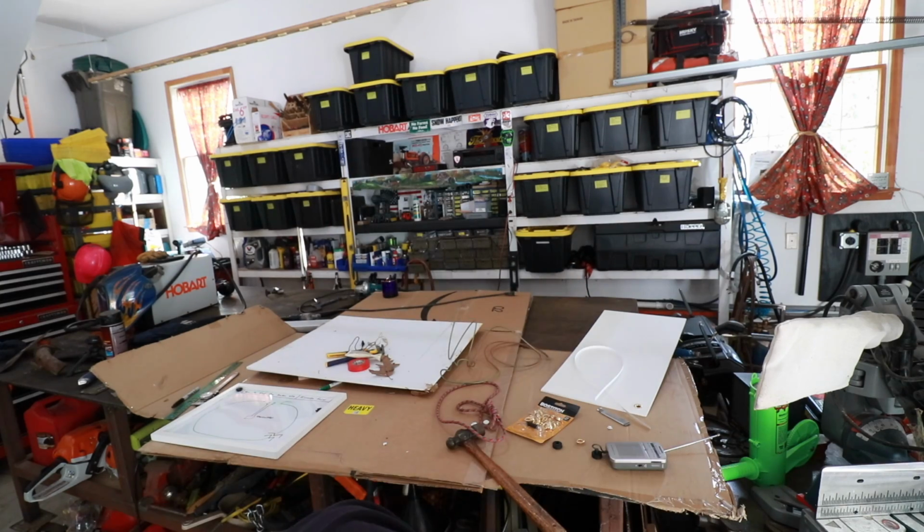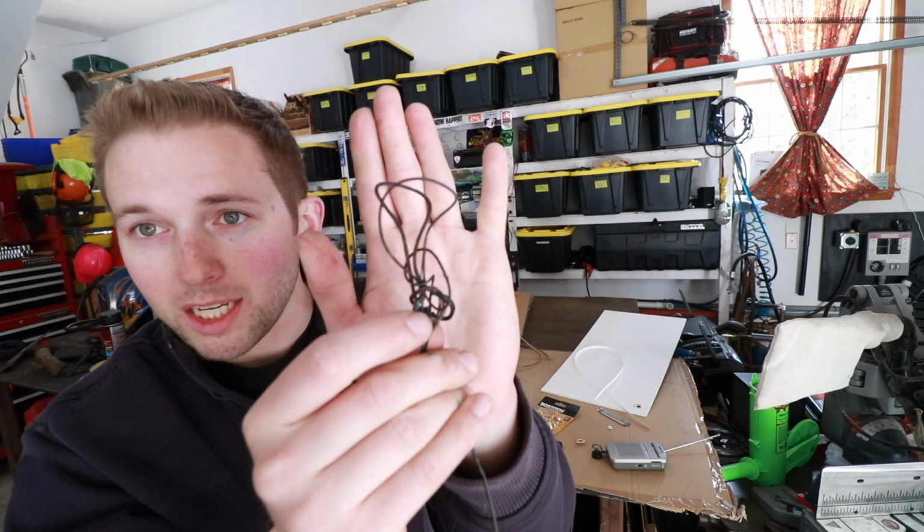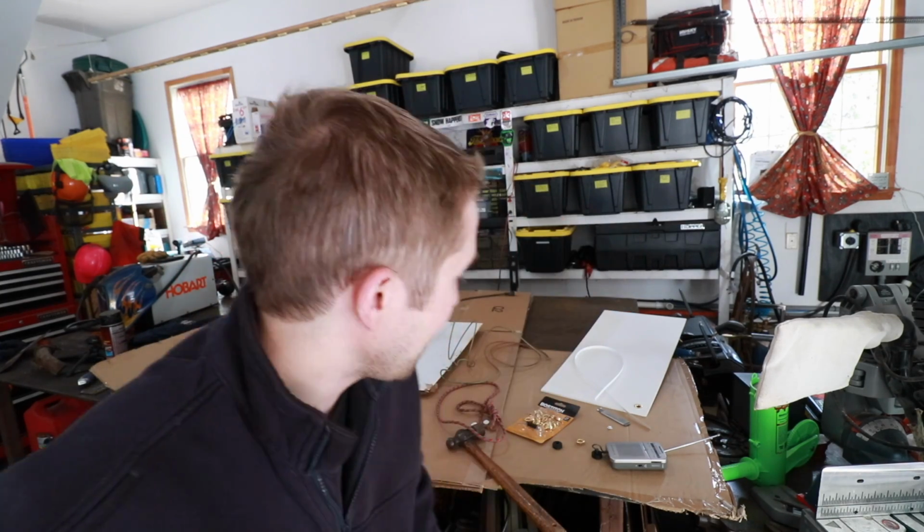I've got to say, when I first read about this method, I was very skeptical that it would work, but let me tell you, it worked like an absolute charm. And for this method to be able to pick up this, literally, it was about 700 feet down the line, I think is just absolutely incredible.